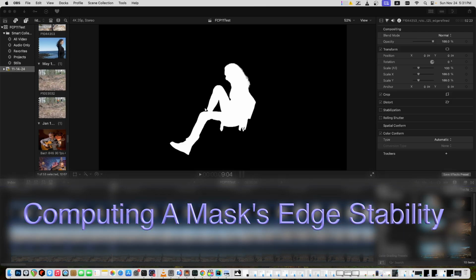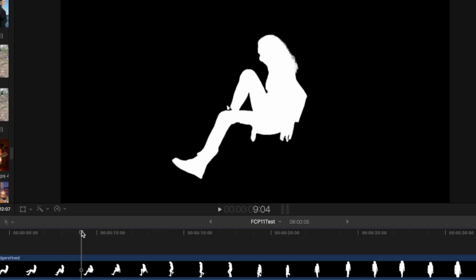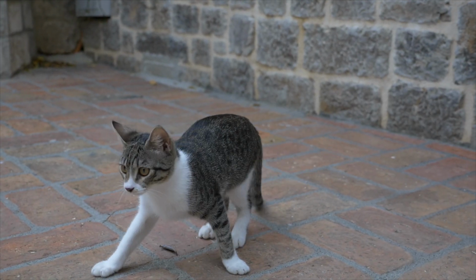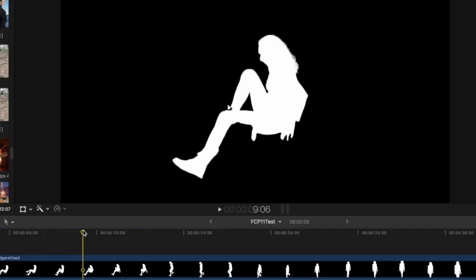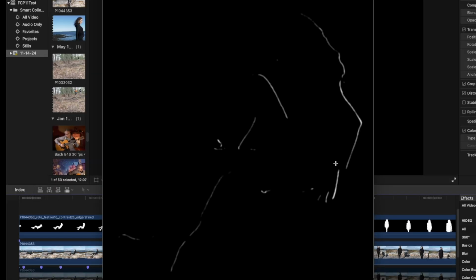And one other thing we can do to try to quantify the difference between these algorithms is look at the edge stability. So I talked a lot about the edges in this video. So here I am at one frame in the first clip, and if you go from one frame to the next, obviously there's going to be change. But even still, as you go from one frame to the next, you expect a certain number of pixels to stay fairly consistent because the edges aren't moving all over the place, they're moving gradually. Okay, with fast-moving subjects, obviously edges aren't moving so gradually. And if we compare one frame to a previous frame, we can see what that difference looks like visually. And that's what I'm showing here.